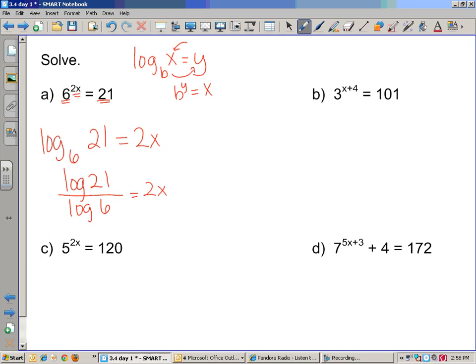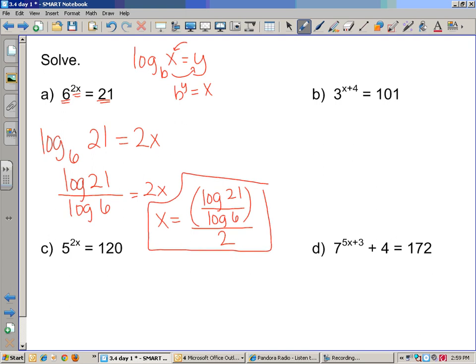And now we're just going to take this and divide this quantity by 2. Notice my order of operations, okay? So we're going to leave this example here, and I'm going to walk through one more before I allow you to do it, okay? So notice I take the 101 and I put it here.